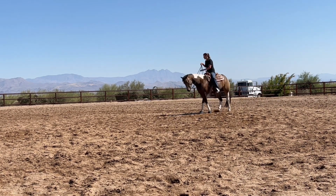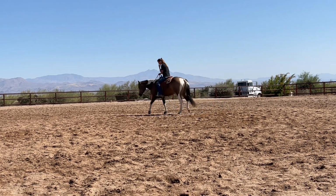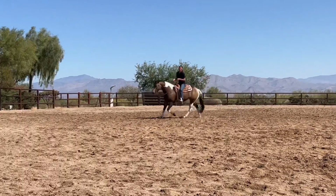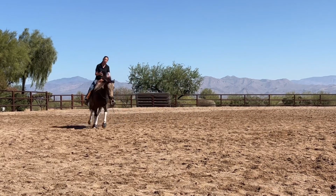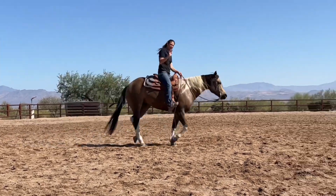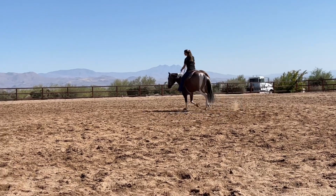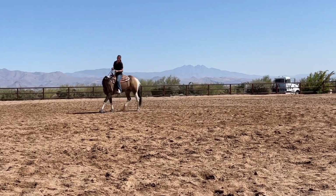Another one is ask the horse to lope, right? And again, this is about correcting. We don't want to ever micromanage, and I surely don't want to hold her back, right? Ever. So I'm going to release, and as soon as it's too fast, right? Which might be that very first stride.